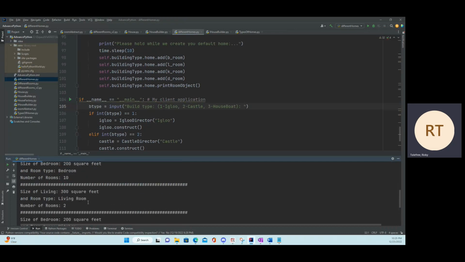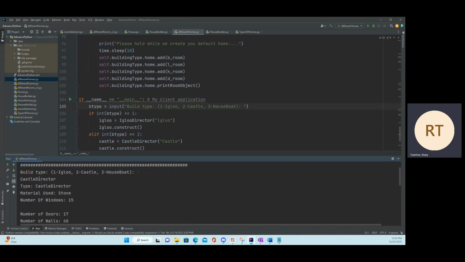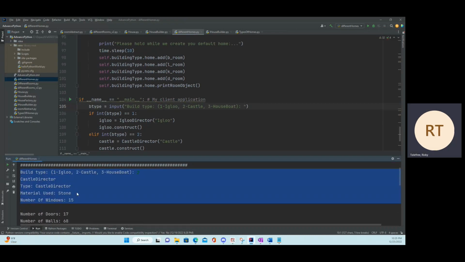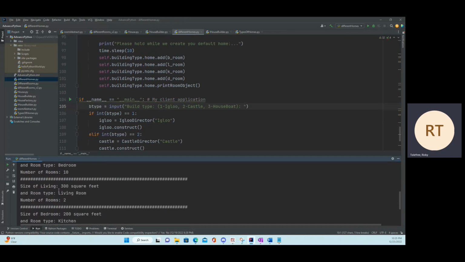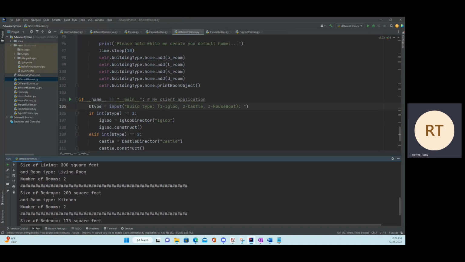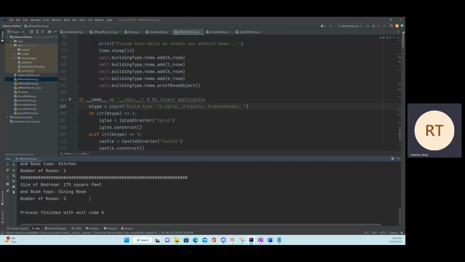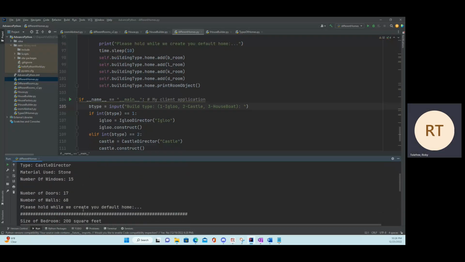So hopefully breaking it up and outputting all of this information was a lot better, doing some time splices between it, so I can give you the details of the home, from the outer, the windows, the walls, to the number of bedrooms, living rooms, bathrooms, and kitchen and dining rooms. So that's my application.